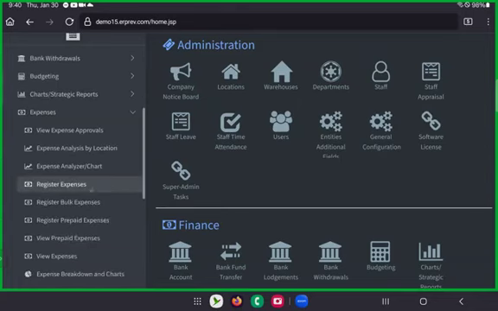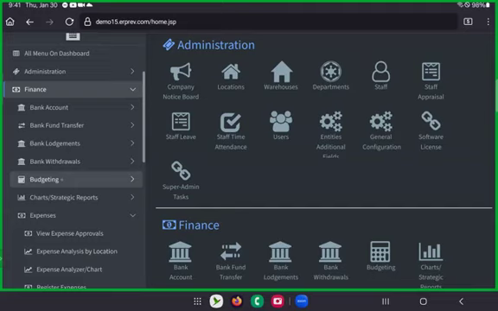For expenses, one after the other, there's option for bulk expenses. There's option to register prepaid expenses. For example, your rent. You pay rent maybe for the whole year, and you wouldn't want the system to just apply that to expenses for 1 month because it's for a whole year. Let's assume you paid 12 million naira for 1 year as rent. That's for 12 months. It comes to 1 million a month. You would use prepaid expenses to do that. We have tutorial video that shows you how you can do all of that.